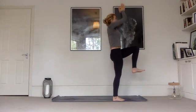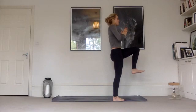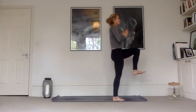Bring your hands to heart center. Breathe here for 3. Whew. Breathe here for 2. Nice, finding your drishti, that one point in front that is not moving. One more breath.